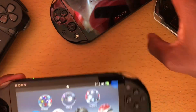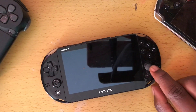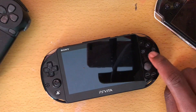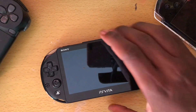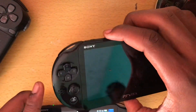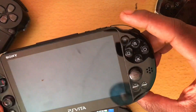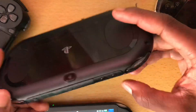This analog right here isn't working, so I'm going to have to replace that. The X button is also stuck, so I'll have to replace that button board as well. I'll also be replacing the housing — as you can see there are some scuffs, some cracks right here, and some other imperfections on the back. I'll be changing both the back and the front of both these PlayStation Vitas.